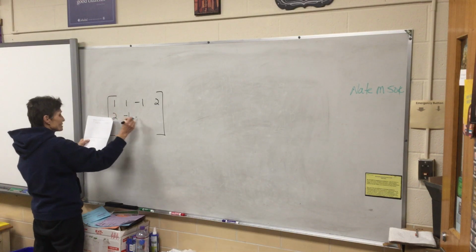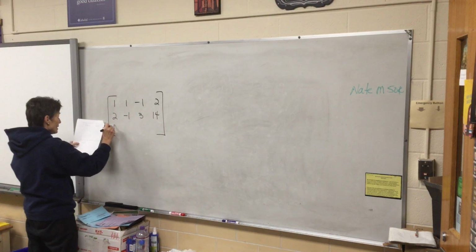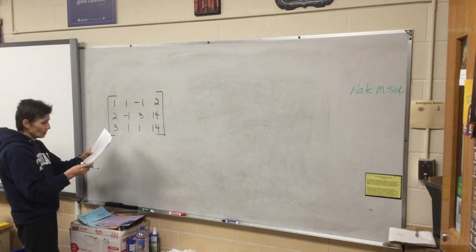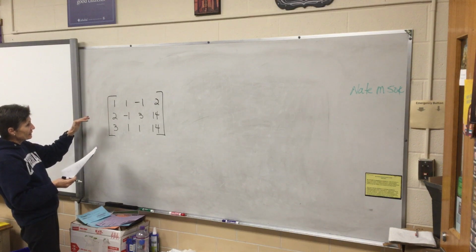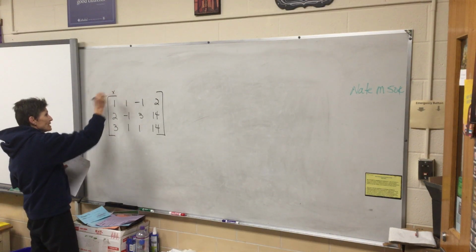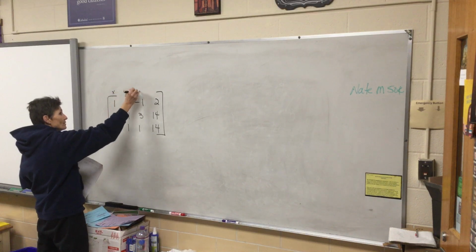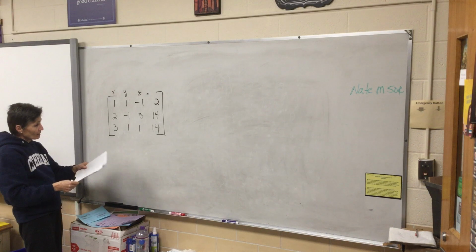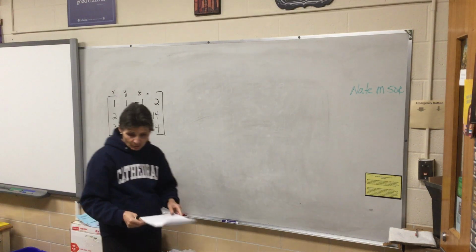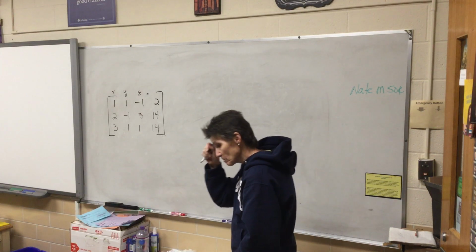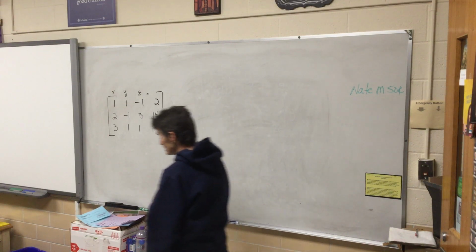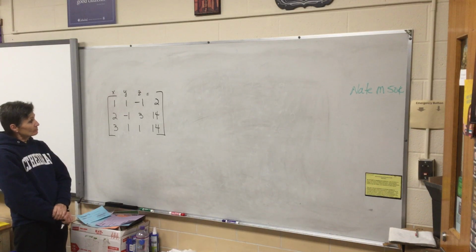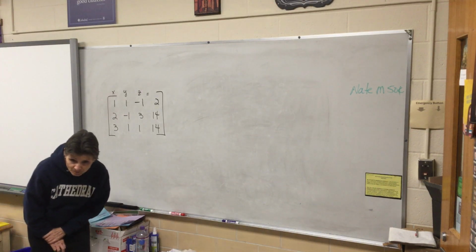You will notice that I am putting in every number in the problem. I'm not putting in any letters, although this column represents X, this Y, this Z equals, and these are my constants over here. So this is a little different than what I did with the inverse method. With the inverse method, I put in two matrices. Here I'm putting in one big matrix. All right, everybody okay?